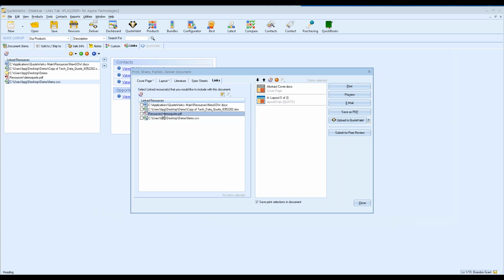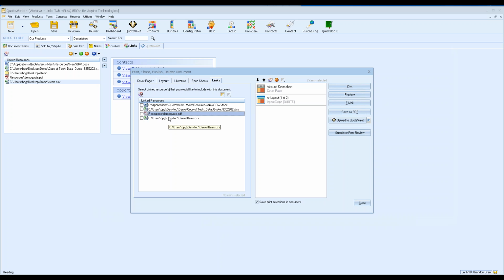Now, anything that is a PDF document or a Word document, so a doc, docx, or PDF, will automatically be converted to a PDF for you and merged into a single PDF file by default. There is an option to have it not merge into that single PDF, but I think for probably 90% of you, you usually want it all sent as a single document that we send to the client. So anything that is a PDF or Word document will convert to a PDF automatically for you, and be sent to the client as that single PDF file.